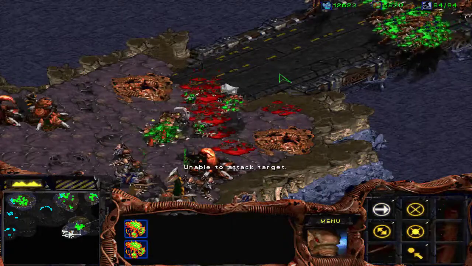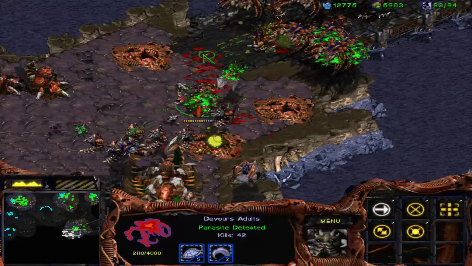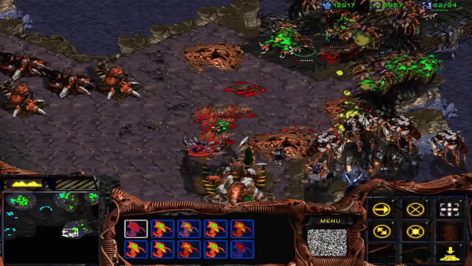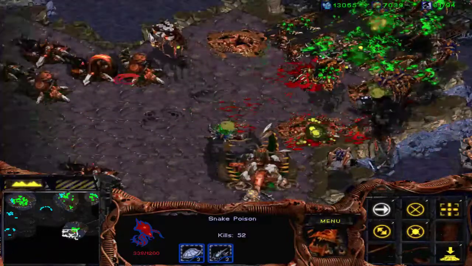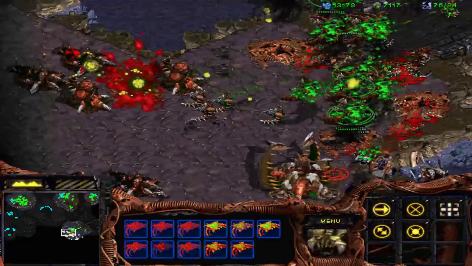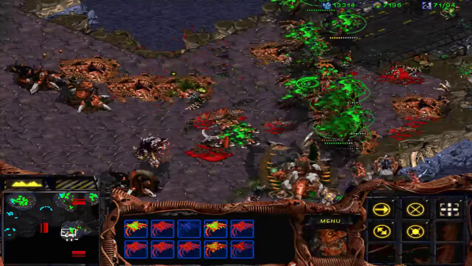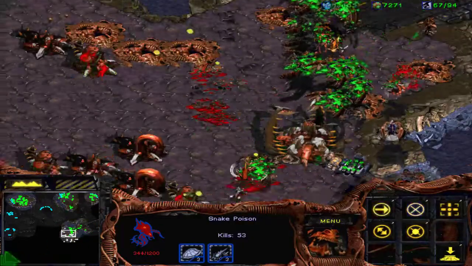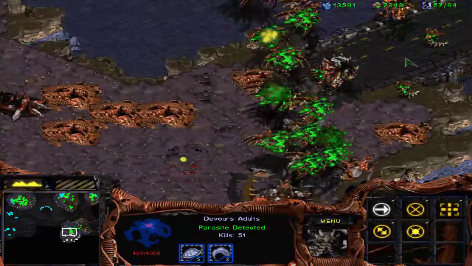He's the only 4,000 HP unit I've ever heard of. Whoa, but even he's taking a beating from all this, so... Move back just a tiny bit. Oh, shit. Get back. Exactly wrong. I am not losing snake poison today. Devourer's adults, don't you die on me. Where are you? Get back.